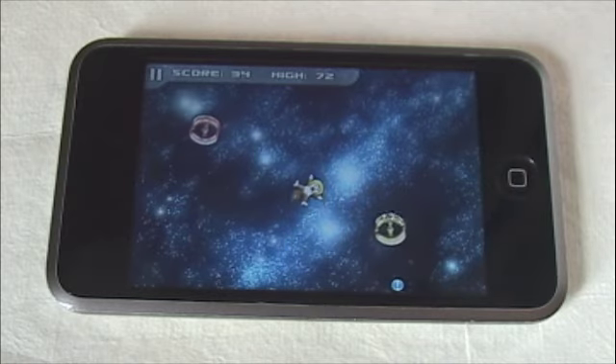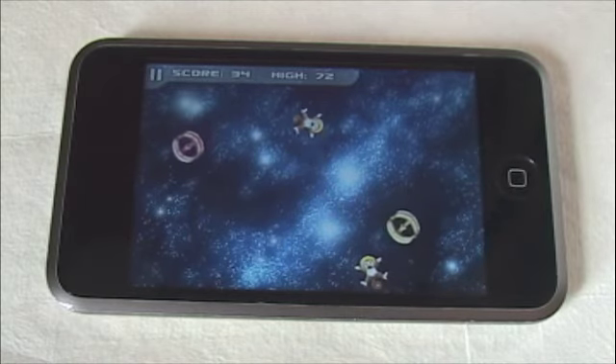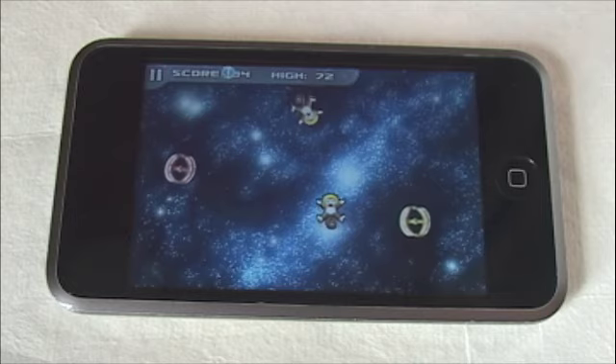There you have it — that's a little sneak peek at Monkeys in Space: Escape to Banana Base Alpha. I hope you enjoyed it. I will be showing a little bit more each week until launch, and then you should expect to see an early gameplay video sometime within the next week that I'll be releasing on the website and on the Touch Arcade forums. If you want to see screenshots of the game up close, head on over to monkeysinspace.net and you can see them posted on the website there.